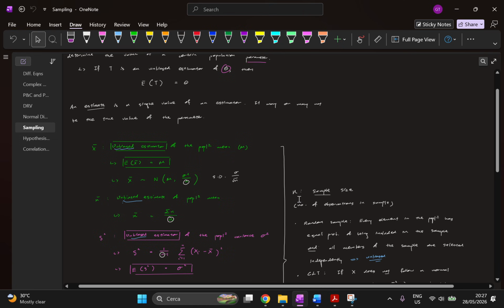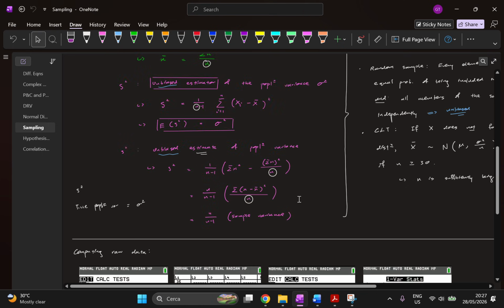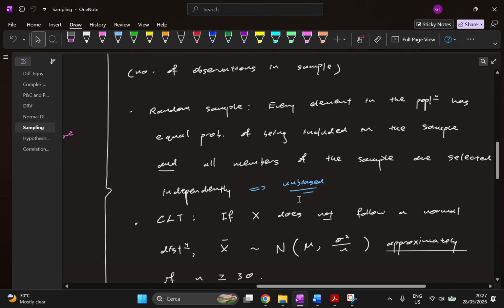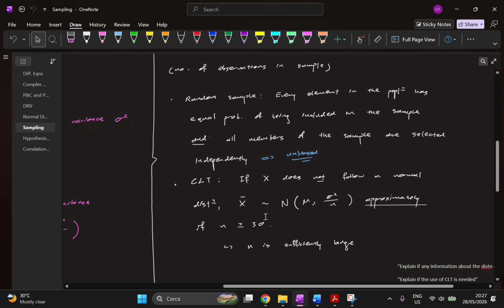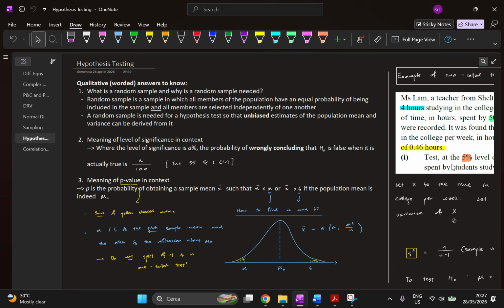So I trust that before you've even gotten to hypothesis testing, you are already familiar with all your key formulae in sampling with regards to what is an unbiased estimator versus an estimate, and also about the central limit theorem and also the meaning of a random sample and unbiased sample and all this. So sampling as a topic, either it will occur together with normal distribution, or more commonly, it will occur with hypothesis testing. And hypothesis testing is what we're going to do today. So if you are not familiar with your concepts in chapter S4 on sampling, please click out of this video now, go back and revise chapter S4 before coming here.